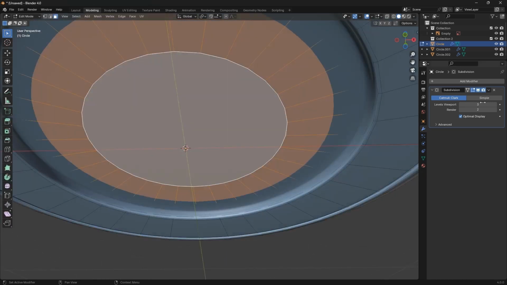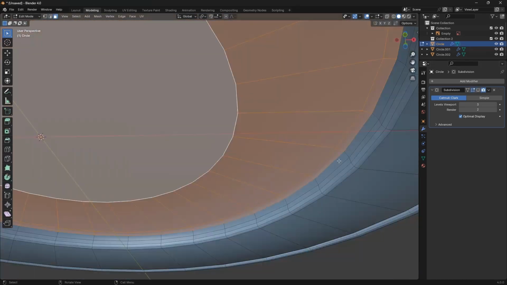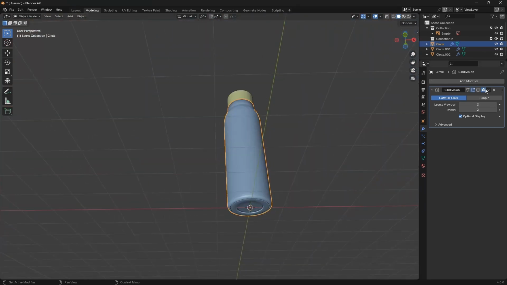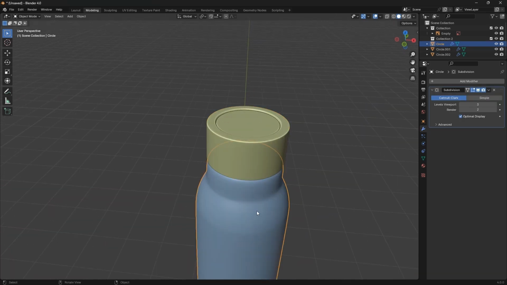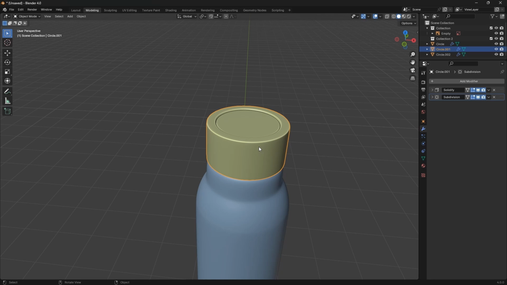I think this place right here is too much. Yeah, let's leave it, no problem. All right, so now I'm going to hide this, the cap, and also this as well.